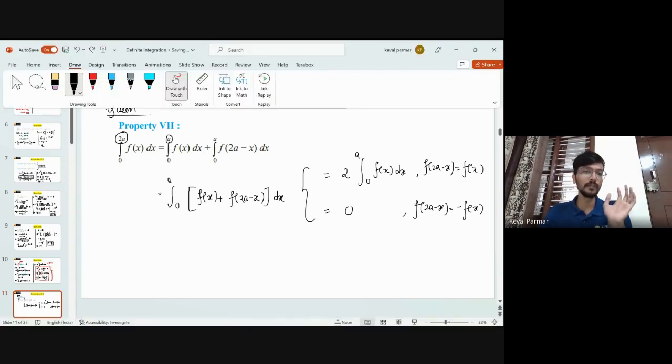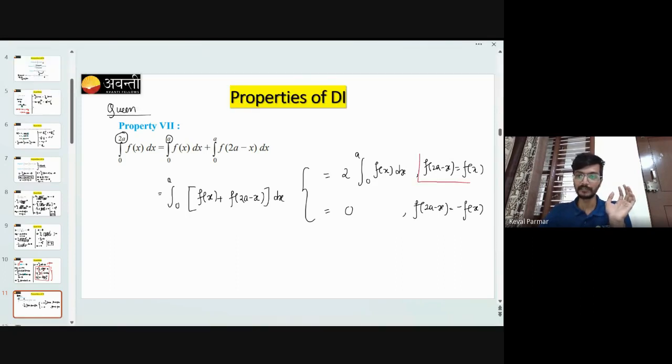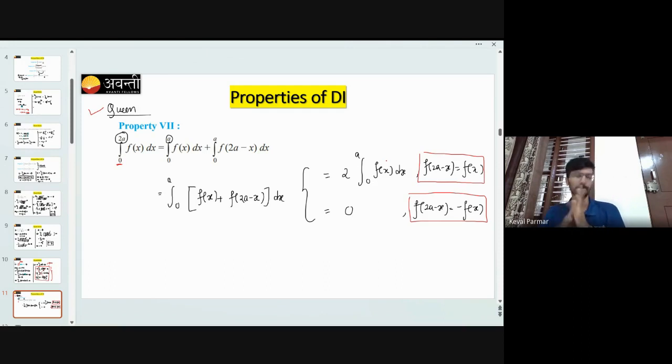What we'll do is, we'll first check these conditions. And if any of these conditions is applicable, that means we can use queen. Again, let me tell you, the lower limit should always be 0, right? The lower limit should always be 0. Then we'll check these two conditions. If any of the conditions satisfies, then we can use queen.